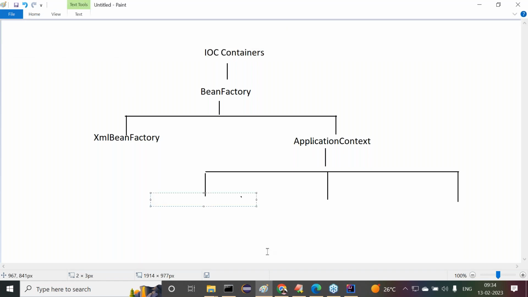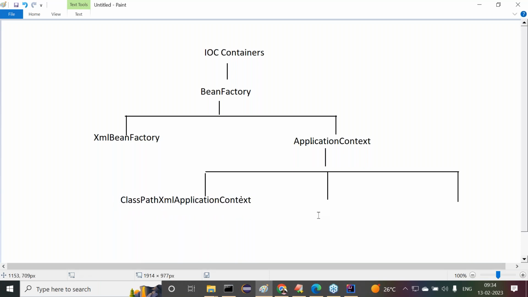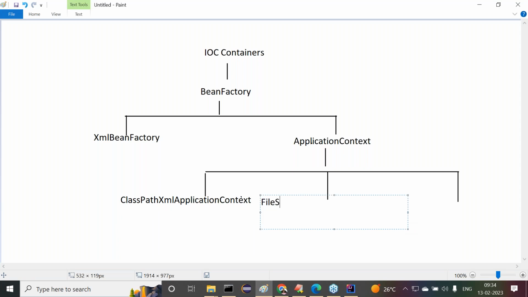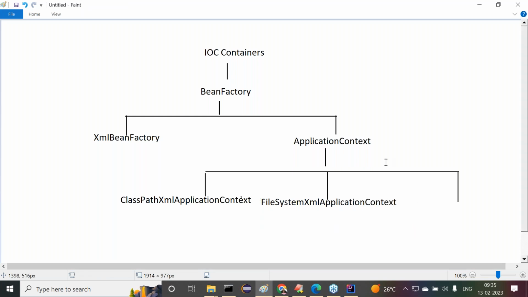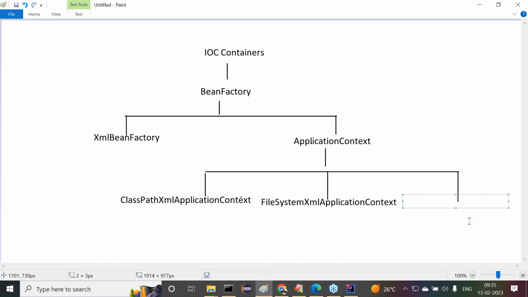The first one is ClassPathXmlApplicationContext. Next is FileSystemXmlApplicationContext. The last one is WebXmlApplicationContext.